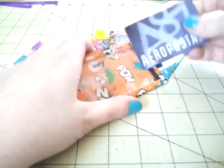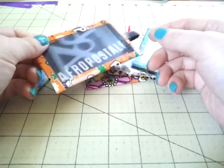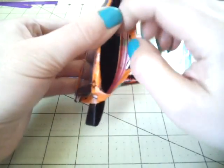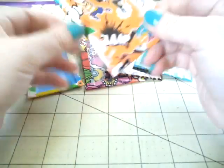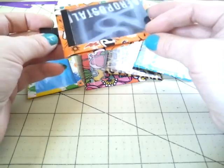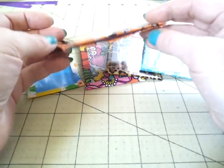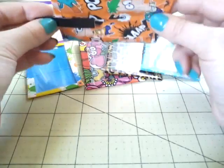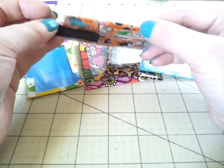It also works as a name and ID tag — you just slip your ID in there and hook it. It's very easy and simple to use. I added a ziploc coin pouch as you can see right here, and it's hidden, which I absolutely love. A lot of students have to have an ID present, so this would be perfect on a lanyard hook to wear to school or a key fob, with the little ziploc closure here for your lunch money — hidden so you don't have to worry about somebody stealing it.